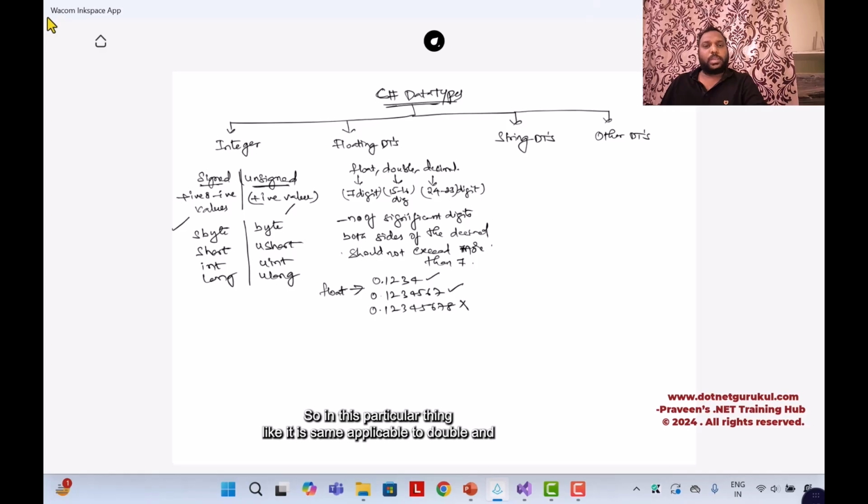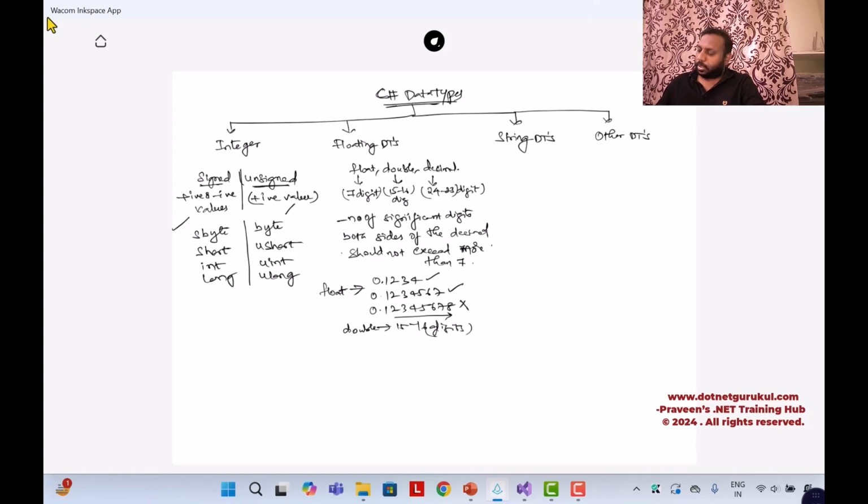The same applies to double and decimal. Double can have higher precision than float, up to 15 to 16 digits, whereas decimal can have 24 to 25 digits. So the total number of significant digits for double can be 15 to 16, and for decimal 24 to 25.